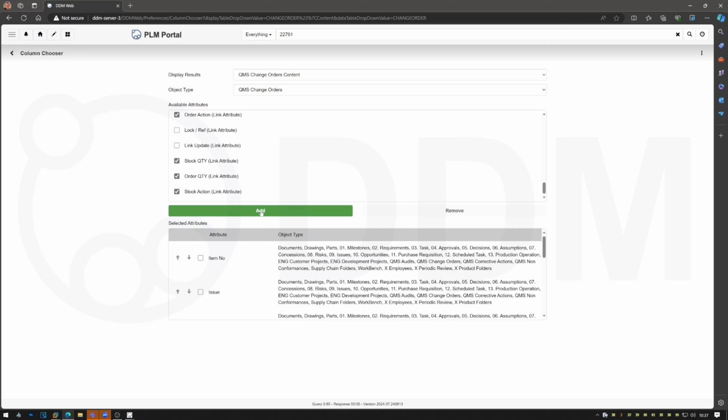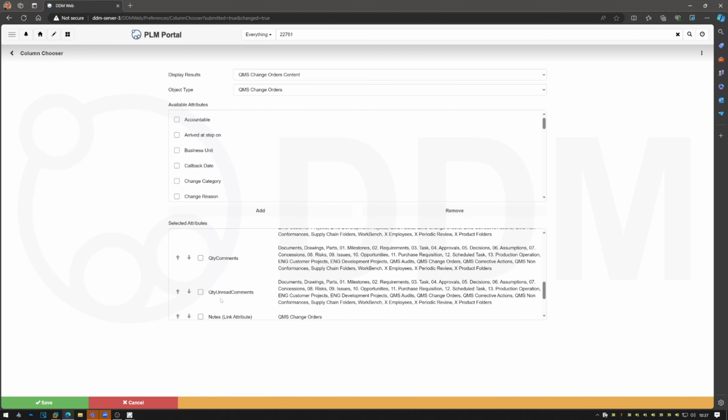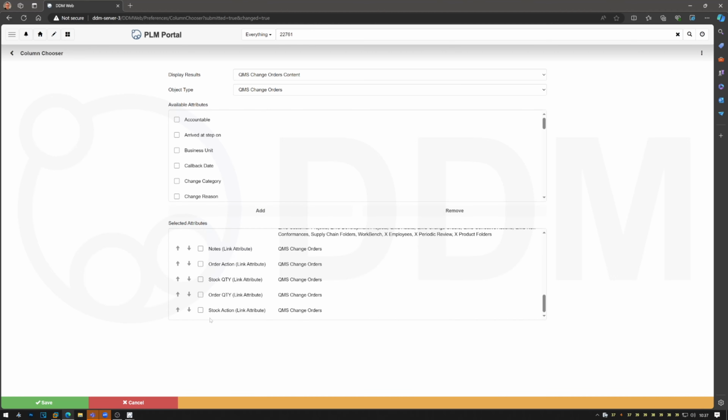Those are the attributes that I want to add. If I now scroll down into here, I can decide the order that I want those. Now I want notes at the end, stock quantity and stock action, and then order quantity, order action, and then save my settings.